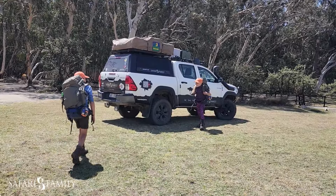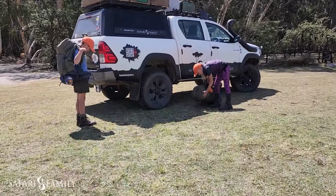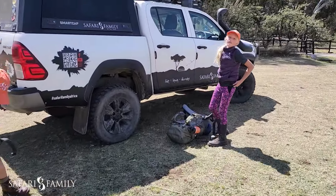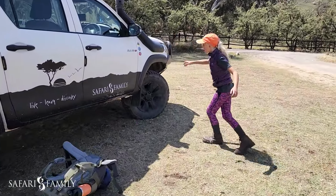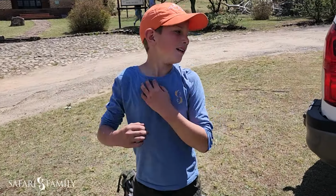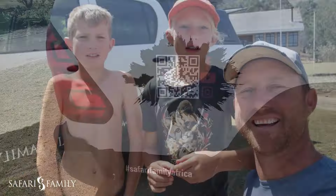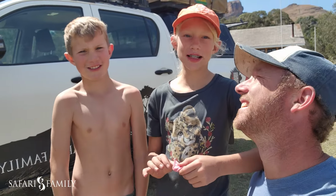Here we go. Well done, team. So we have just arrived at the car. Me and Hannah were very tired. My dad was also, so we took off our shoes except for my dad. I took off my t-shirt because I'm just too hot. We put the bags in the back, and now we're just gonna go and get an ice cream. And it's been so exciting, but my feet are really sore.